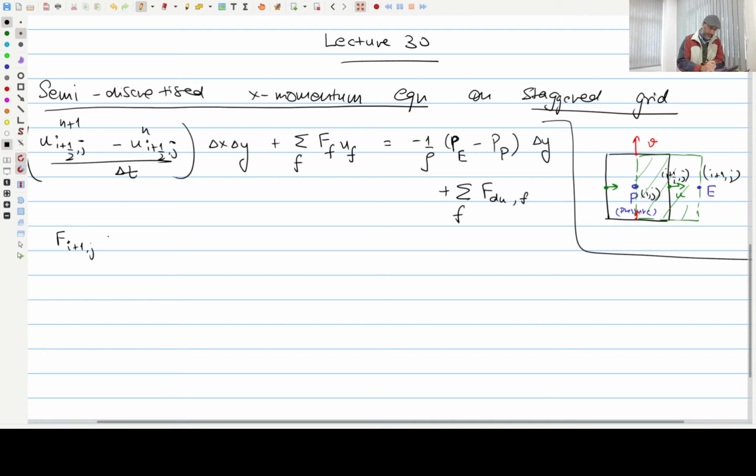Alright, so this flux, which is on the eastern face of the x control volume, how will we specify this? We used to specify this as a center average earlier. This flux is given as u on the eastern face times delta y, the eastern face of the x momentum control volume, and that earlier was not known, because you knew the u values only at the center of the nodes. How will we specify this time?